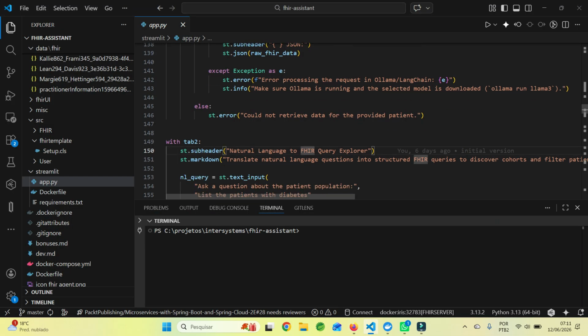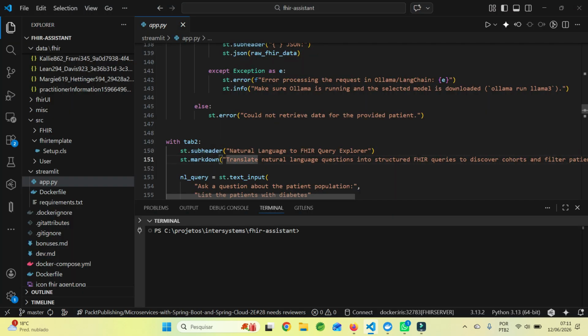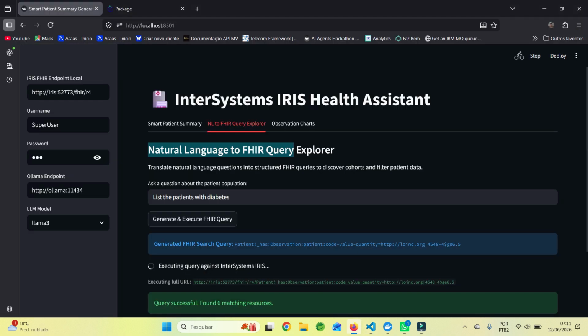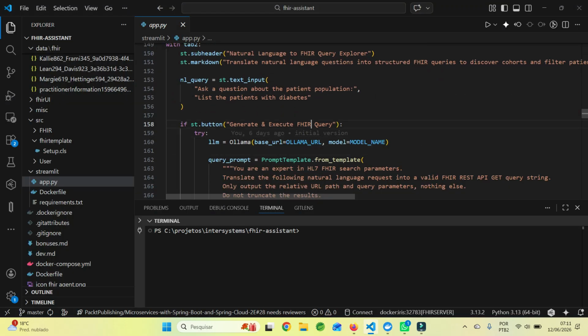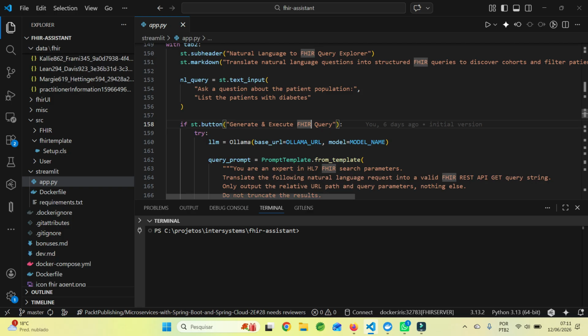The tab 2 header here, and we have a text input here. Okay, we have the button Generate and Execute FHIR Query.